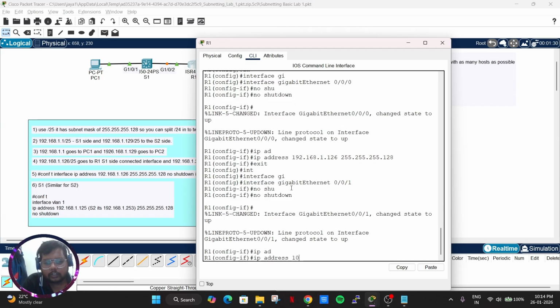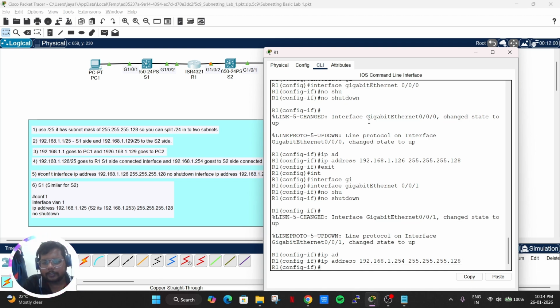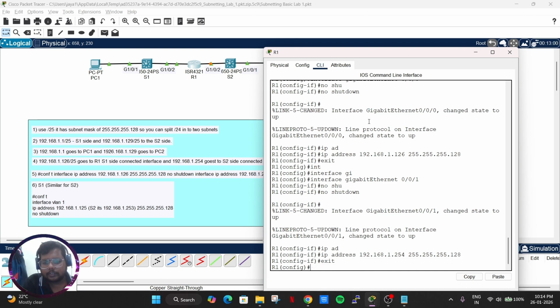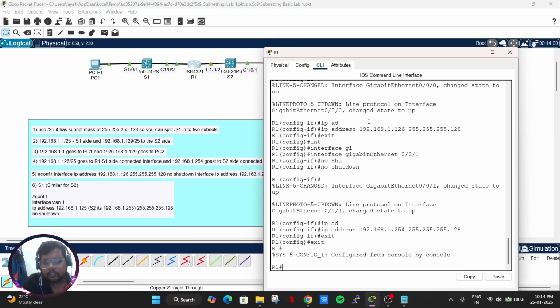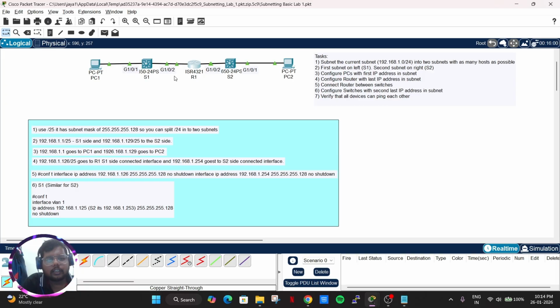IP address 192.168.1.254, the last IP address, right? Mask 255.255.255.128. Exit, exit. Write the configuration. This should be mandatory.